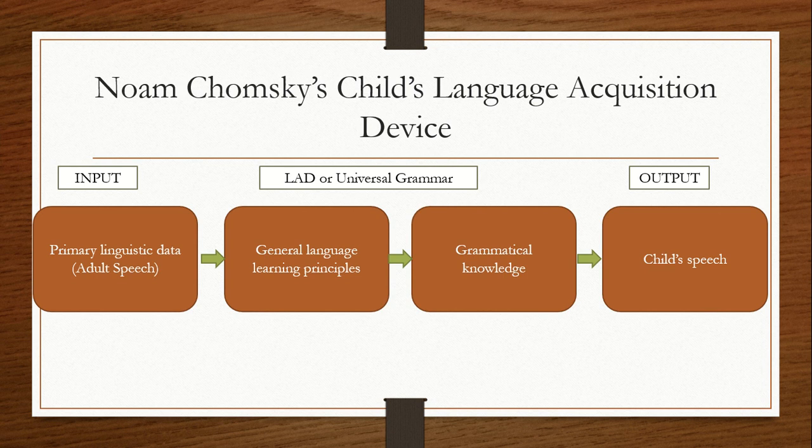Buhi pa ni siya. The limitation of an imitation reinforcement views an acquisition led in the 1960s to an alternative proposal arising out of the generative account of the language. So, dinhi na siya ginatawag og LAD, language acquisition device. Na siya input, na siya language acquisition device with the universal grammar and output. In here, the first stage, we have the primary linguistic data, adult speech. Sunod niya nga arrow is we have the general language principles, grammar. Then, diri grammar knowledge. Diri kadto ni mga rules, mga buot subayon para makakat-on sa mga pulong ug how the words are formed, how the sentence, the meaning, no? Sa grammar na gyud siya mismo. The context, no? And then the output, child speech.